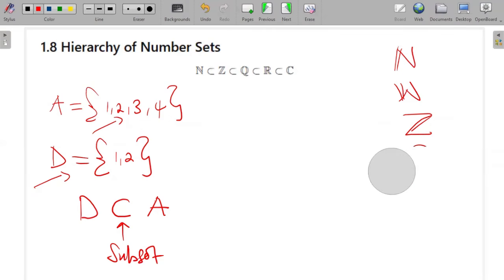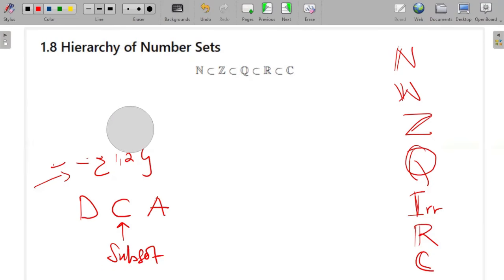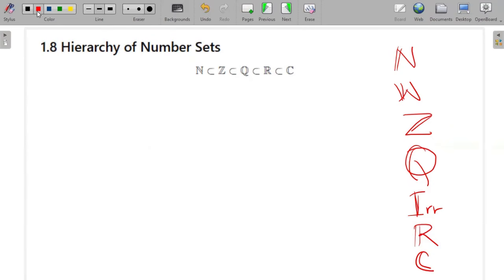Okay, so the symbol for rational numbers is not R, but it's this Q here, like this. Now what's the symbol for the irrational numbers? For the irrational numbers, we're just going to write I like this, and then R like that, so that this here represents the irrational numbers. And then from the irrational numbers, we talked about the real numbers like this. Then from the real numbers, we talked about the complex numbers. So actually, these types of numbers are subsets of each other.